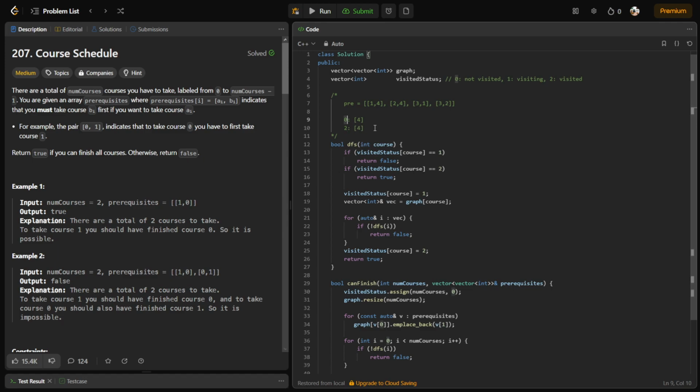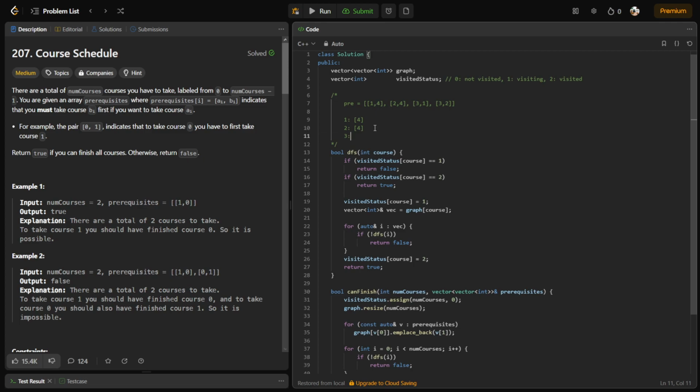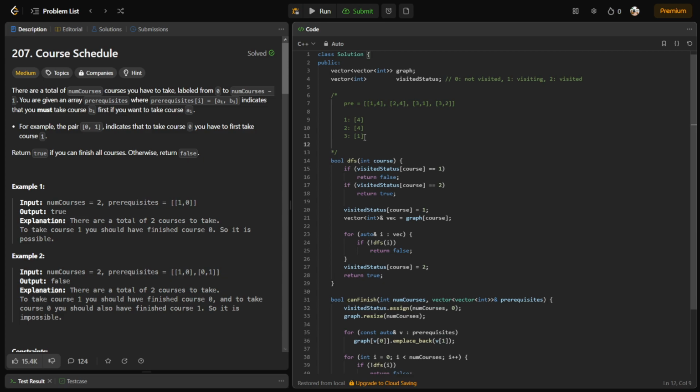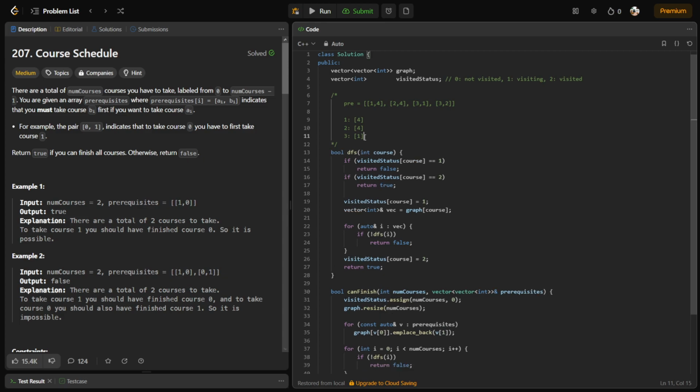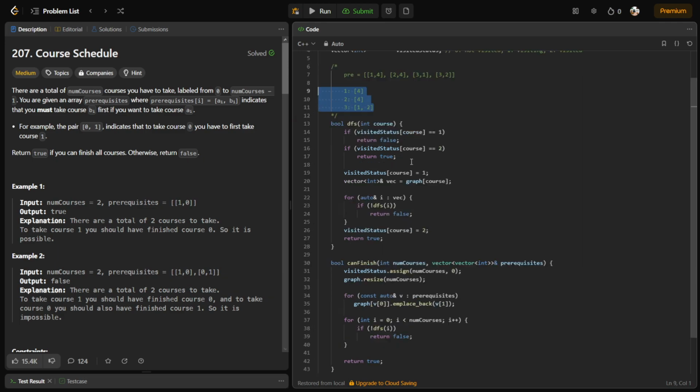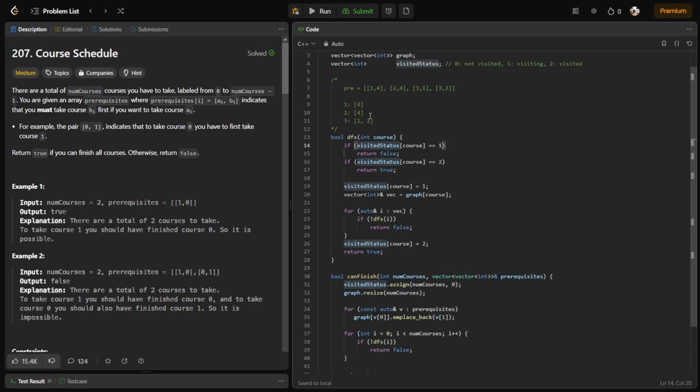So this is 1, and then to take course 3, I will need to take course 1, and I will also need to take course 2. So this is what this graph is for. I'll be putting it in this way, so we know for each course what dependencies are needed.